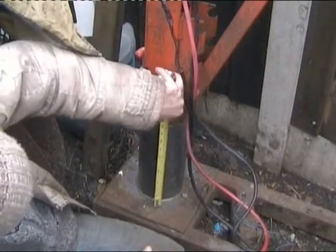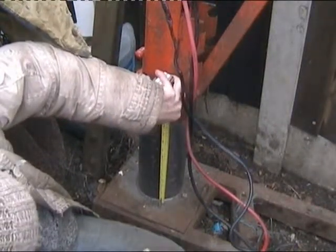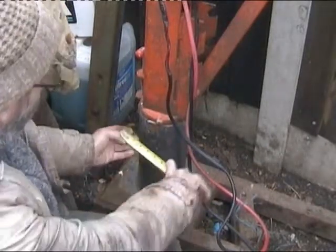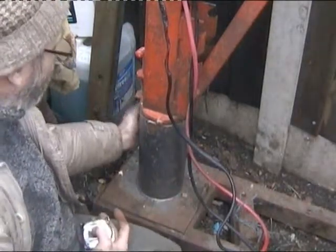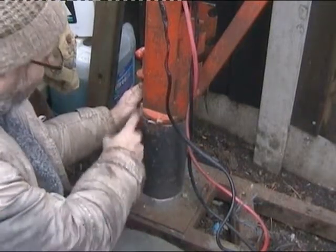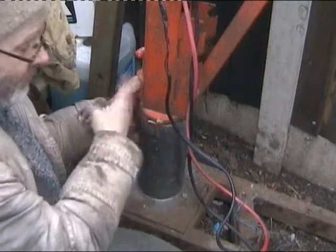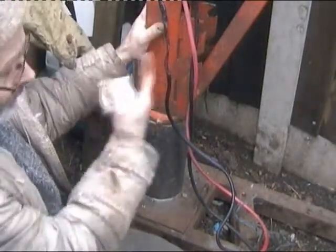We've got an upstand there of 300 millimeters, or a foot, closer actually to a foot. That's a foot there, and I guess this is, without getting some calipers, a 5-inch diameter tube. In the past I've had these on a square socket, and I made my own sockets and just dropped these in. This is a round one. I'll see if I can find some more. I've got a load of parts of these as well.